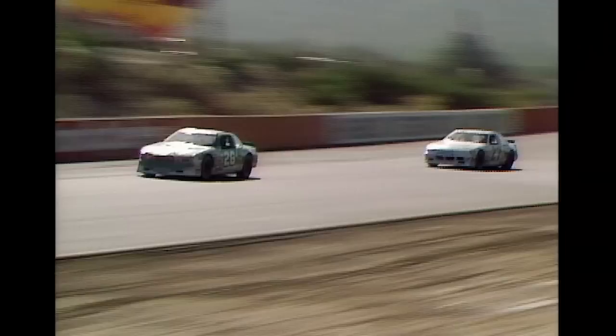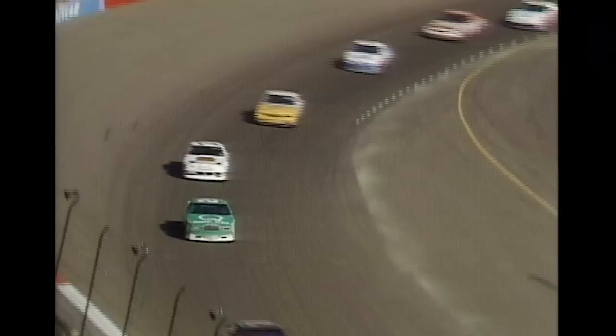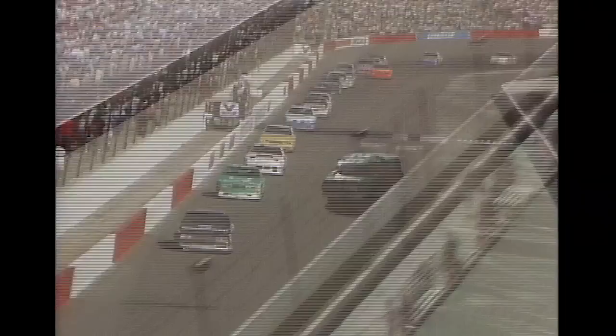That was the opportunity he needed when Rusty Wallace got a little bit sideways in turn one. He stuck the nose of that Quaker State Buick up there and took the lead, and now beginning to pull away a little bit, Bob. Rusty Wallace had led 55 of the first 72 laps, now relinquishes the lead. And of course, Rusty is also concerned about leading the most laps, because that too will gain him some extra Winston Cup points in his bid to take away the lead from Bill Elliott.